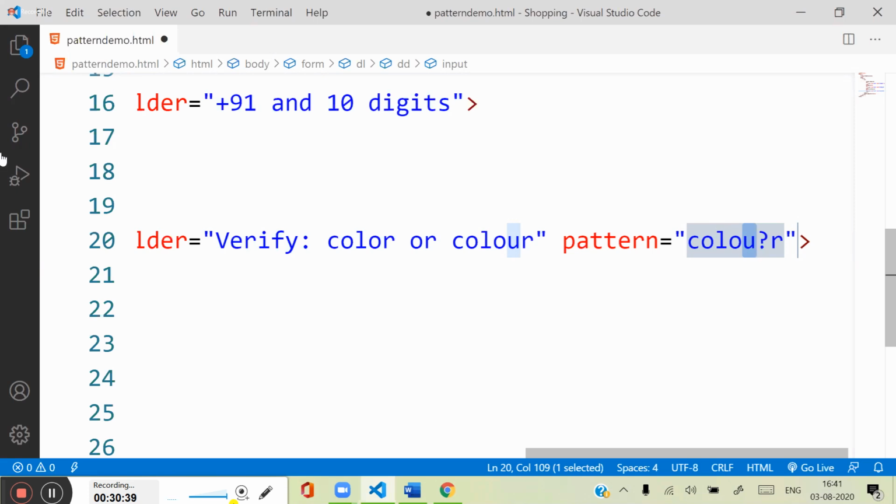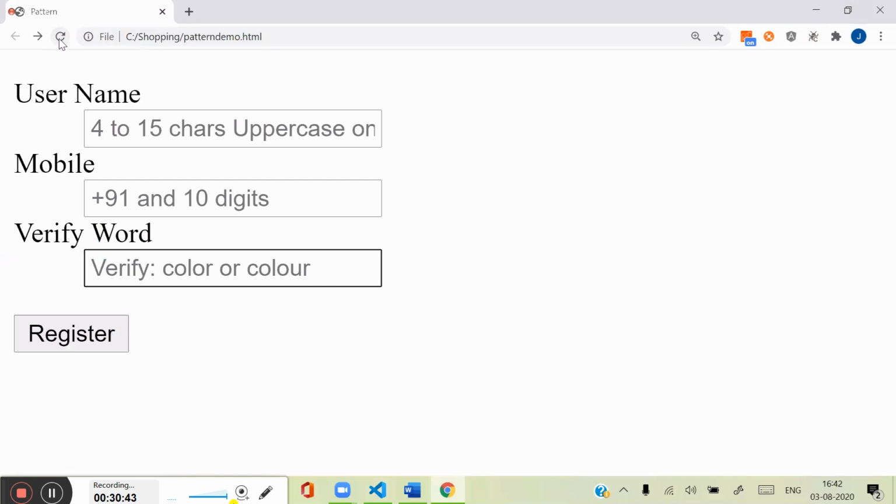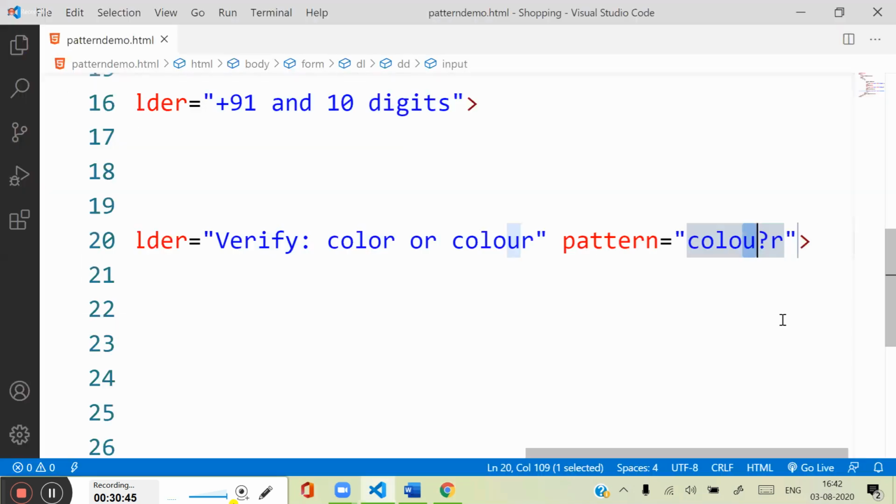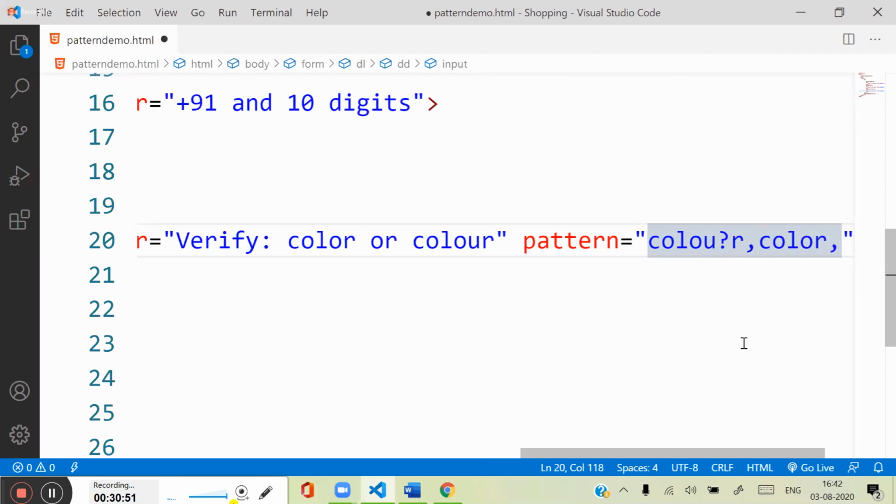Now let's check this. I will refresh here. Remember, patterns you cannot write like COLOUR, comma, COLOR, comma, like that. That is invalid. You have to just write an expression which will verify all of them. And you can see now, this is a good pattern.